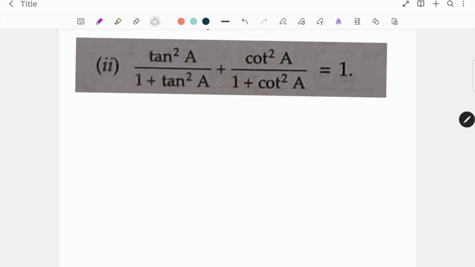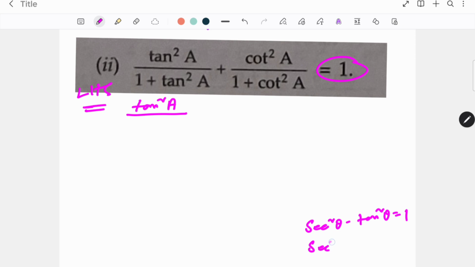Let's see how we can do the next sum. First, tan square a we have kept. We have started with the LHS. There is no option because the RHS is only 1. So we know our formula, that is sec square theta minus tan square theta equals 1. From here, if we want sec square theta, it will be 1, and this tan square will be shifted. It will become 1 plus tan square theta. So this 1 plus tan square theta down here means sec square theta.